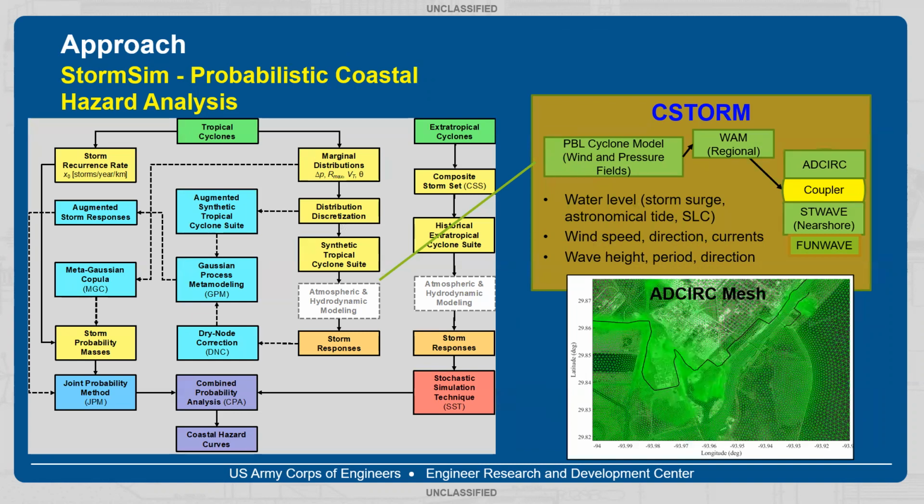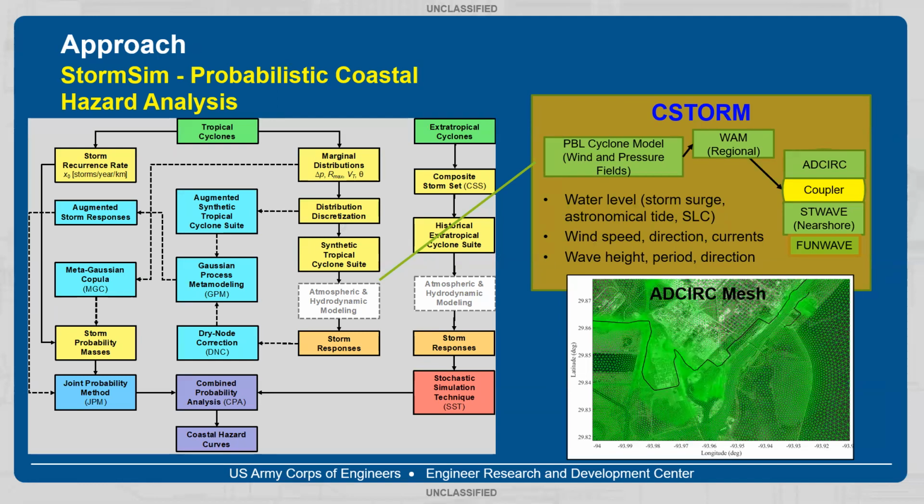Abby discussed a general approach to the Storm Sim, probabilistic coastal hazard analysis, methods for tropical and extratropical storms. And in this case, our entire flood risk is driven by the tropical storms. And so we're limited to the tropical storm analysis. And the intent of the approach is to capture the full range of multivariate hazard probabilities accurately. And so for this study, Norberto constructed marginal distributions of tropical cyclone parameters from the HURDAT database dating back to about 1938. He efficiently sampled the distributions to develop a suite of synthetic tropical storms.